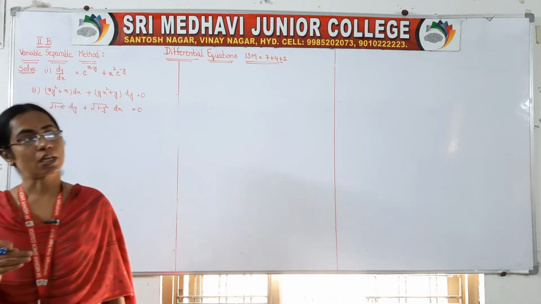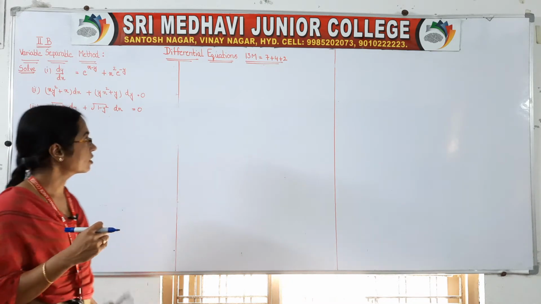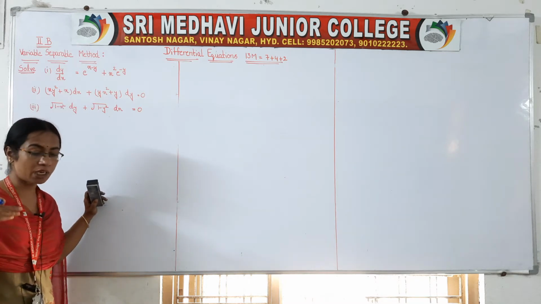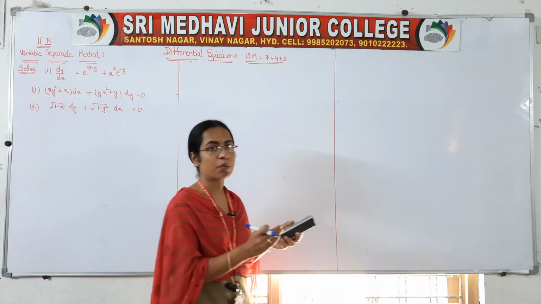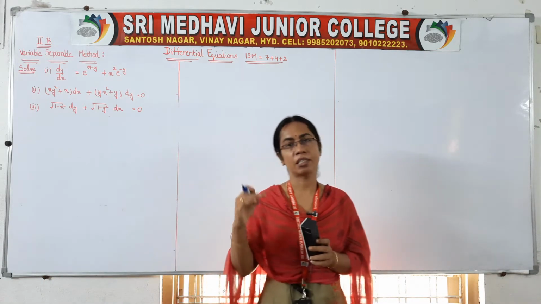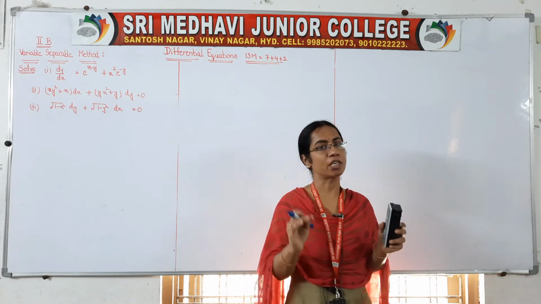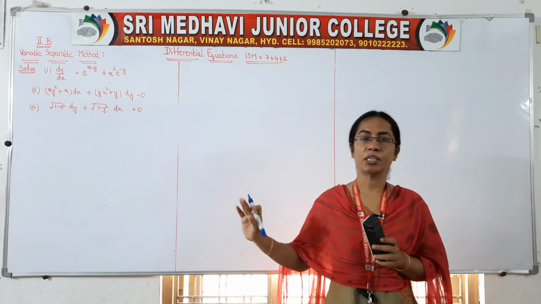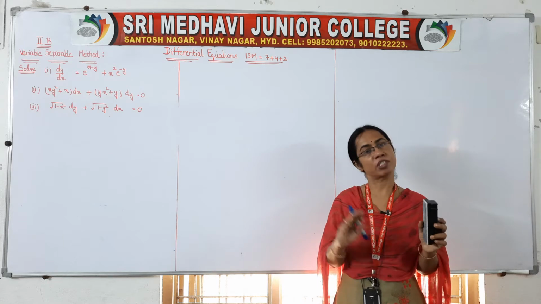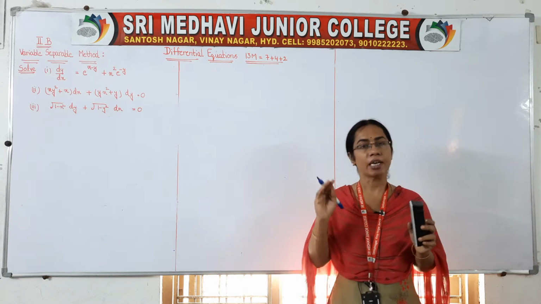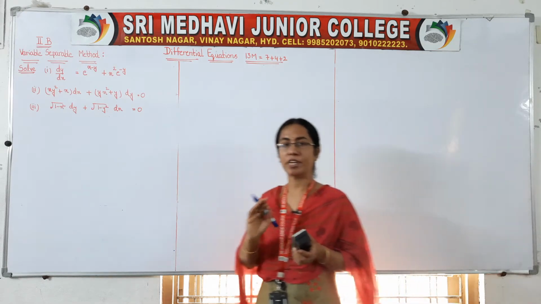Different methods are there to solve these differential equations. So the first method is called the variable separable method. Variable separable means x terms are one type of variable, y terms are another type of variable. So we have to separate all the x terms into dx and all the y terms into dy, right? Then the variables will be separated. Once we separate the variables, just take the integral for that, right? And solve the problem. That is called variable separable.